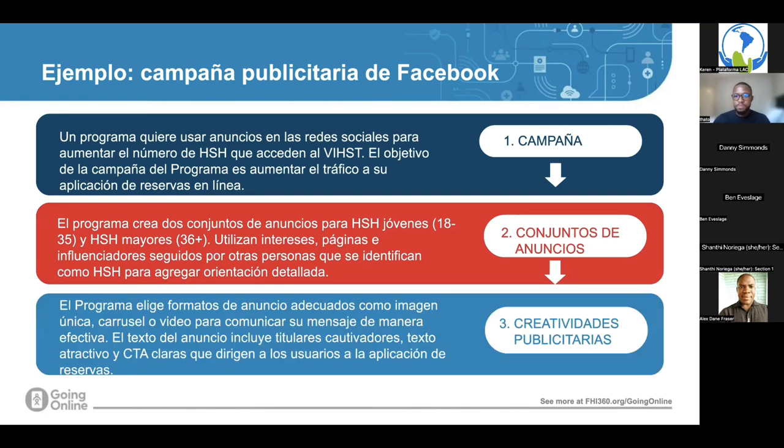Next section. Then by separating the campaign into 2 ad sets, we can then create adverts that will appeal to section 1 of our ad set, which would be young MSM. This will affect the types of images that we use and the type of copy that we write. And we would be able to also separate this for the second ad set, which is an older audience of 36 plus. And then this would basically then enable us to have a clear structure of how these ads are going to help us reach the overall campaign objective. Next slide, please.